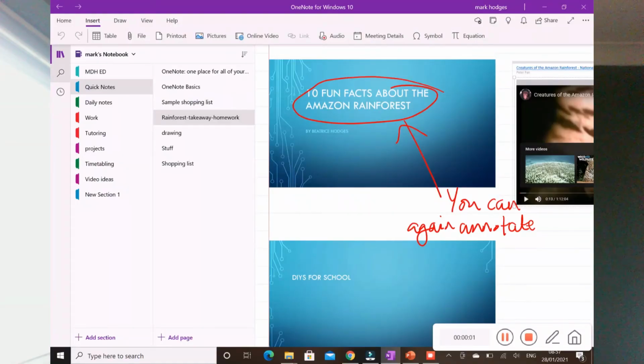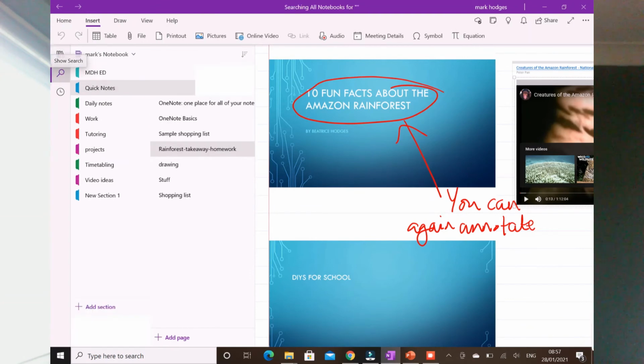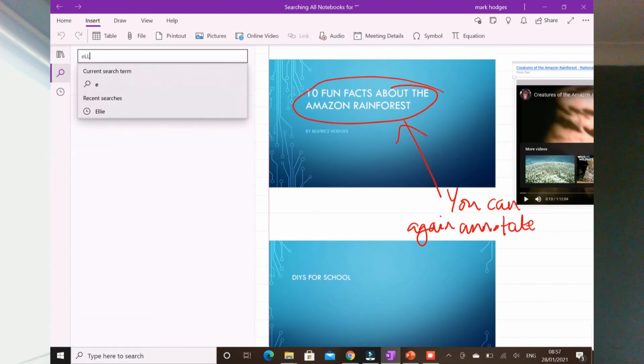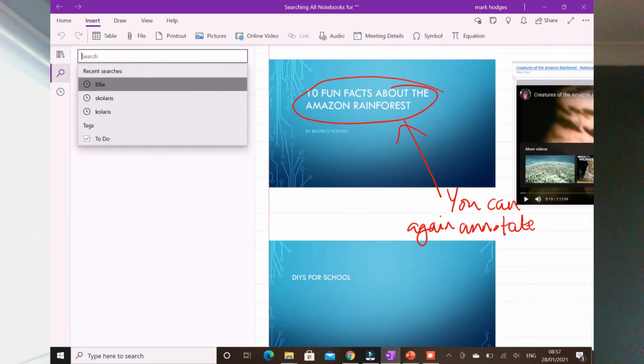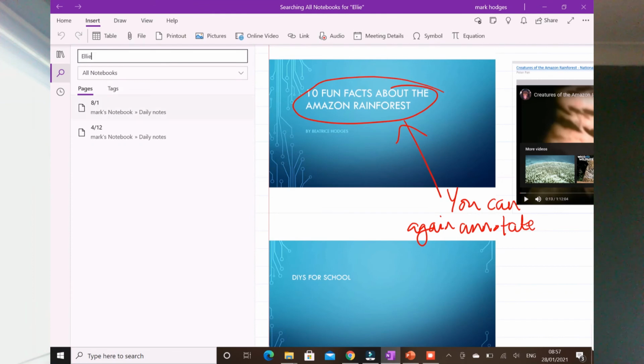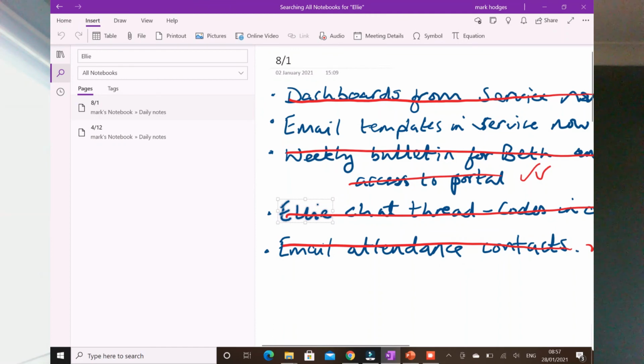The last thing I wanted to talk about in the way that it's helped me with my productivity is the search function within OneNote. This works really well with handwritten notes, which is how I'm keeping my notes at the moment, because I just love working and writing with the Surface pen. So it will allow you to find words or phrases within any of your notes you have in your notebook, and you simply type the search term and it provides you with a list of results, and then you can choose whichever one it is you're looking for from that list of results. Very quick, very easy, helps with my productivity immensely.